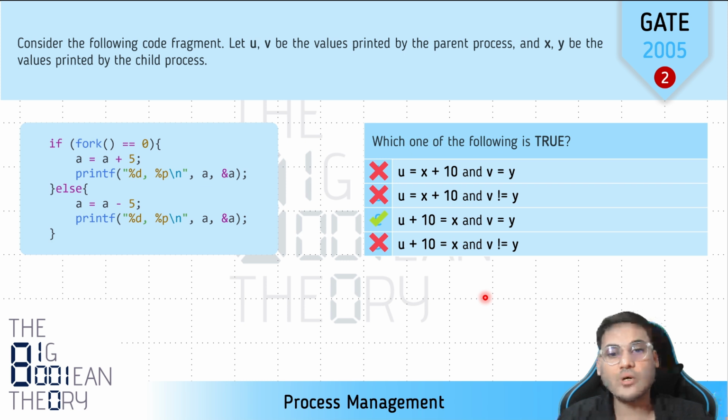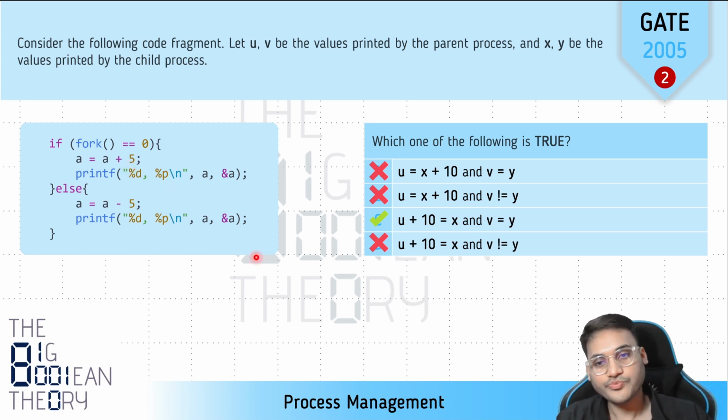In this question, we saw how, when we duplicate the parent process to create the child process, the process address space is duplicated, right? The position of the variables, the value of the variables, all the data objects, everything remains the same. And we saw how the return value of fork is different in the parent and the child process. In case of the parent, a non-zero value, that is the process ID of the child process, is returned, whereas in the case of the child process, fork returns 0. And then we can check that value and perform different tasks in the parent and the child process.